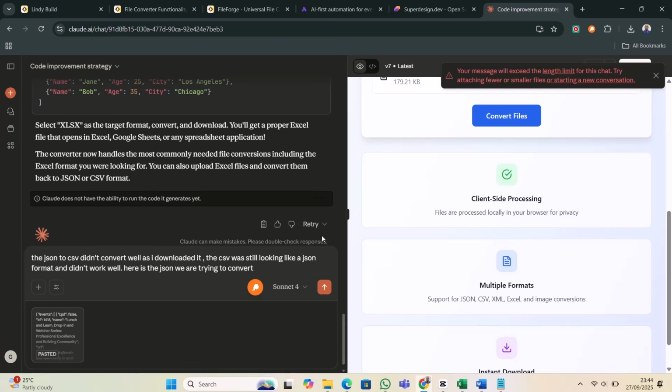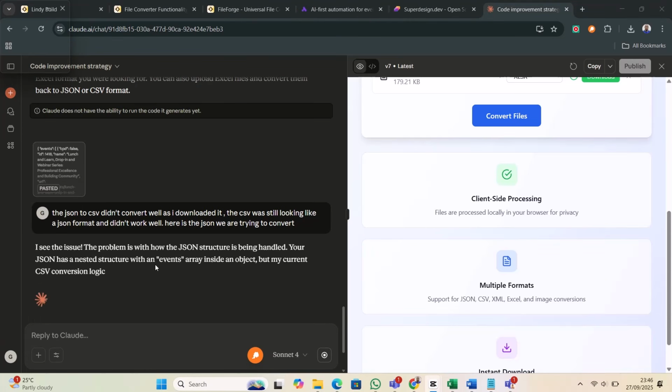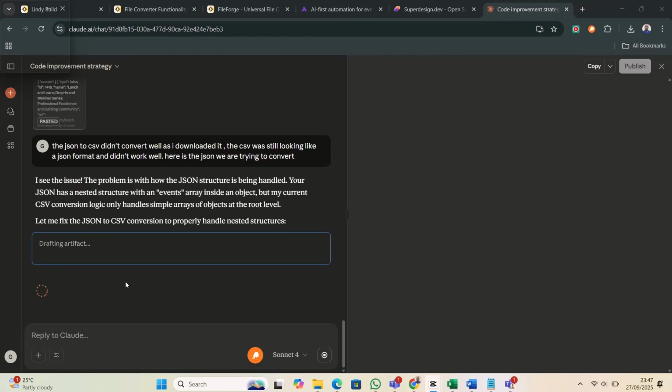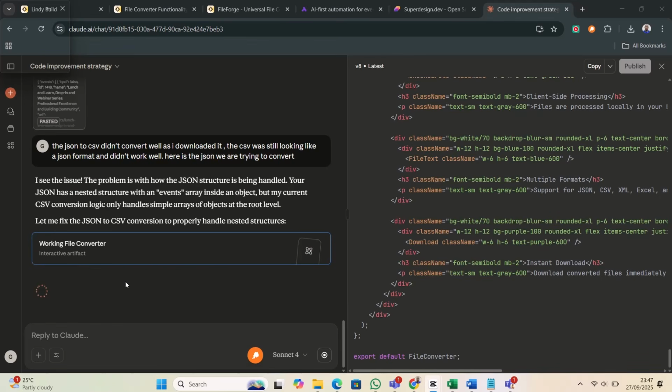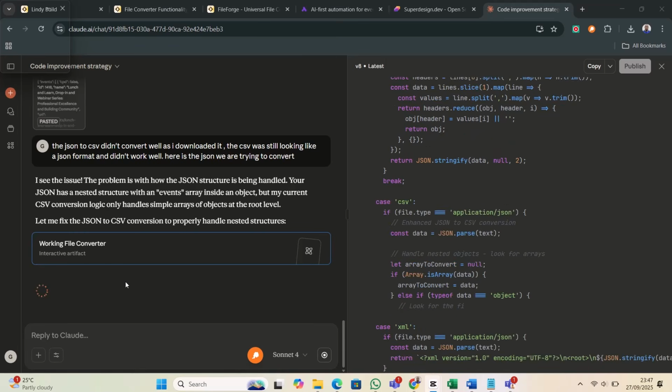If you notice, it is also coming with "you have exceeded this" and all those things, right? So let's try to see now. It's working on it. Once it's working on it, it's trying to see, okay, this is the problem, that the JSON file is a nested JSON file, and it's trying to see how it will work on it. Now, the reason why I have to copy the JSON file is so that the AI also will get a feel of what I want it to work on.